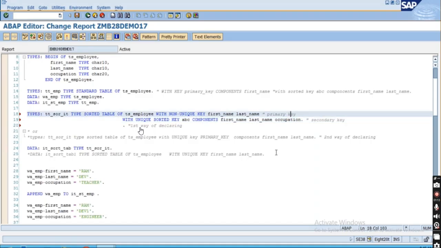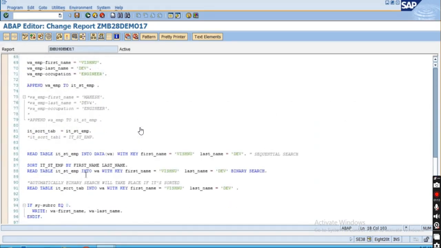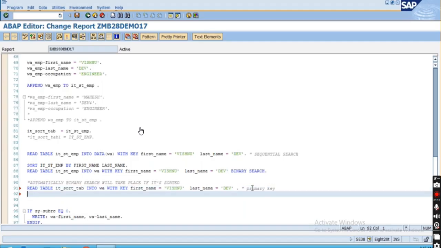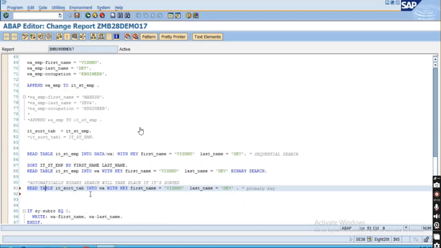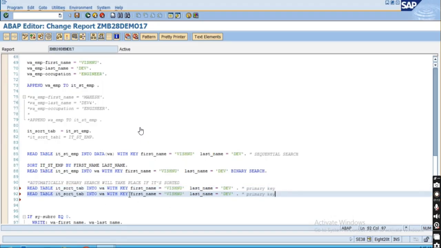Okay, so by default, if we are going to search on the sorted internal table, by default the primary key will take place. But if you want to search based upon the secondary index, what you will do is, with key, first name, here you will have to give the using. Actually, let me see the syntax.